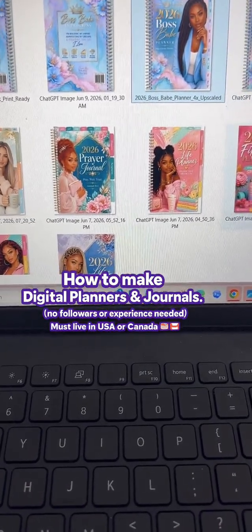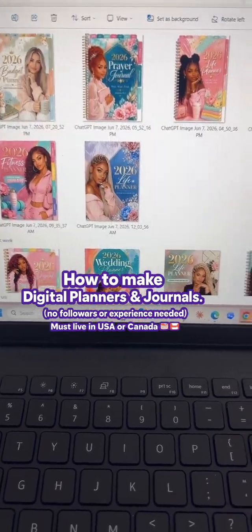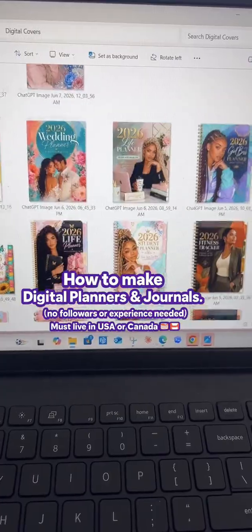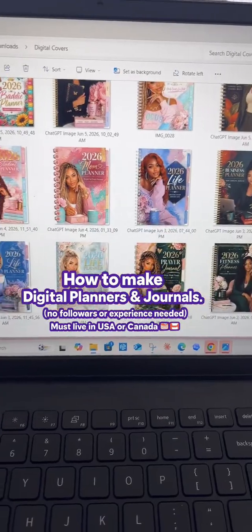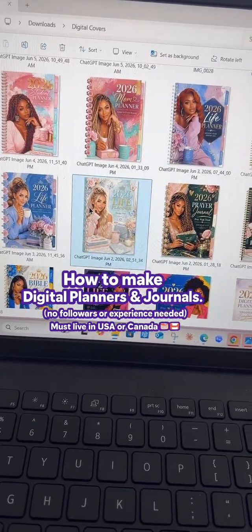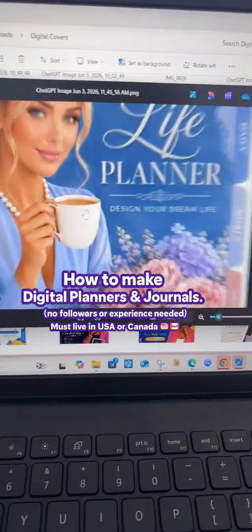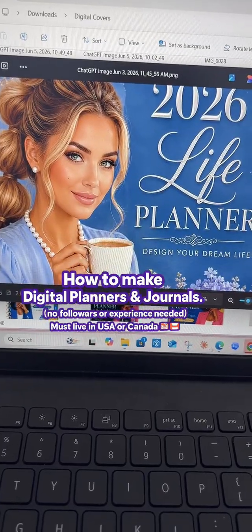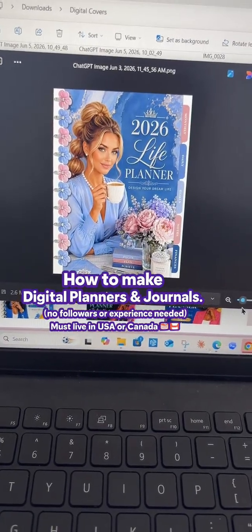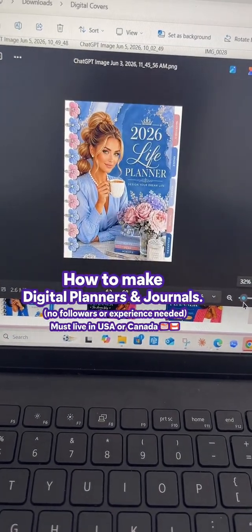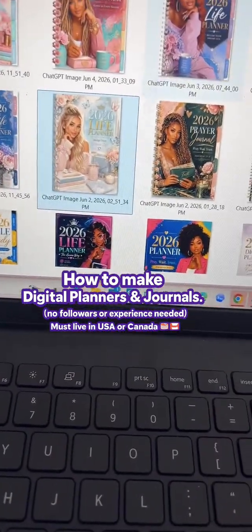So yes, this is some of the covers that we created with the cover studio. All of this is literally what we created. I love this. It's a butterfly one. Oops, we done zoomed in, y'all. This is another one. But yeah, y'all get the point, right? So that is the cover studio.